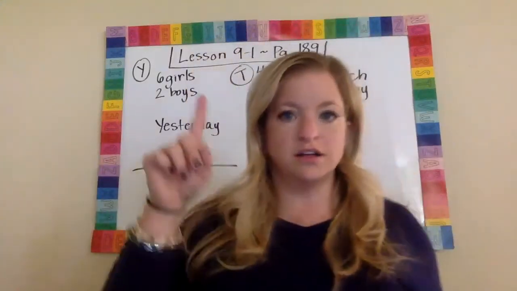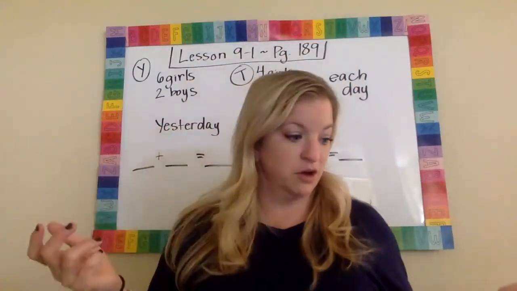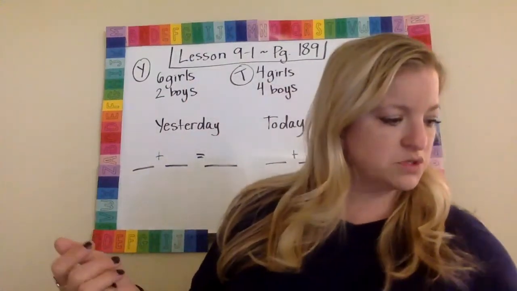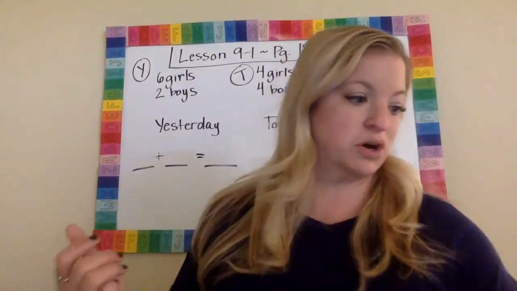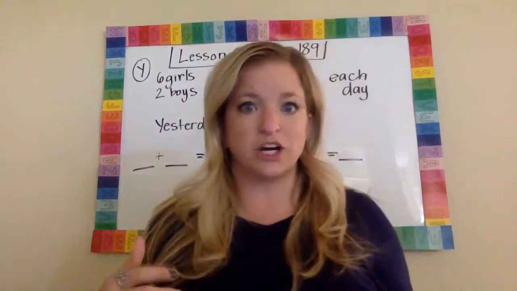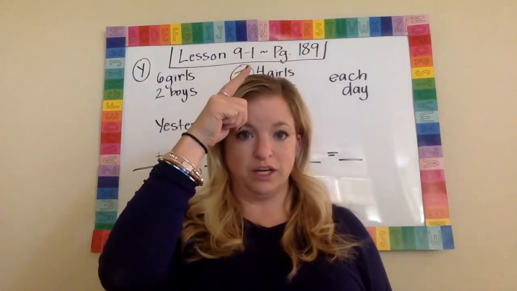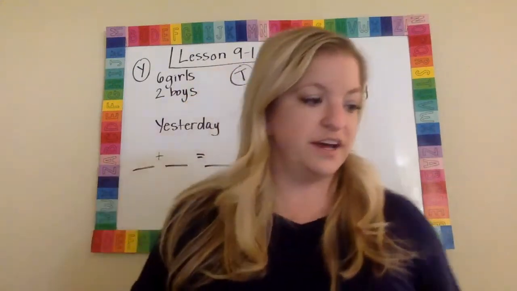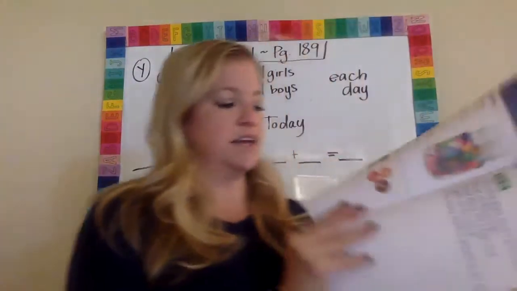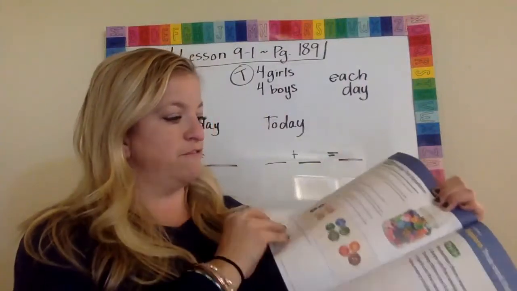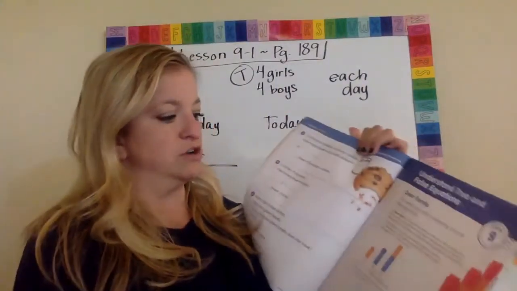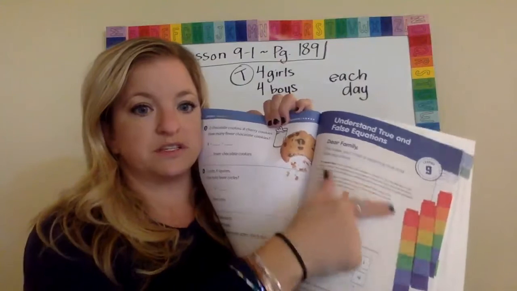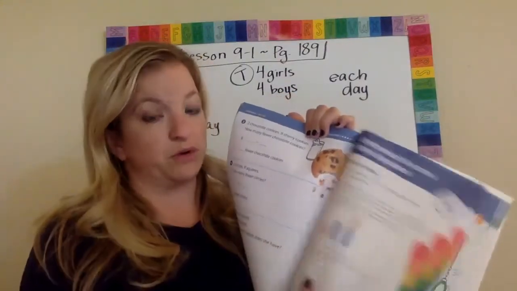So we are on lesson 9. Can you believe it? It looks like we're almost halfway through our book, so making good progress. Lesson 9, session 1. It's Monday, page 189. And it has a parent letter right before it. So if parents need to know how to help you out, if you have these cubes at home, those would be great to use this week.